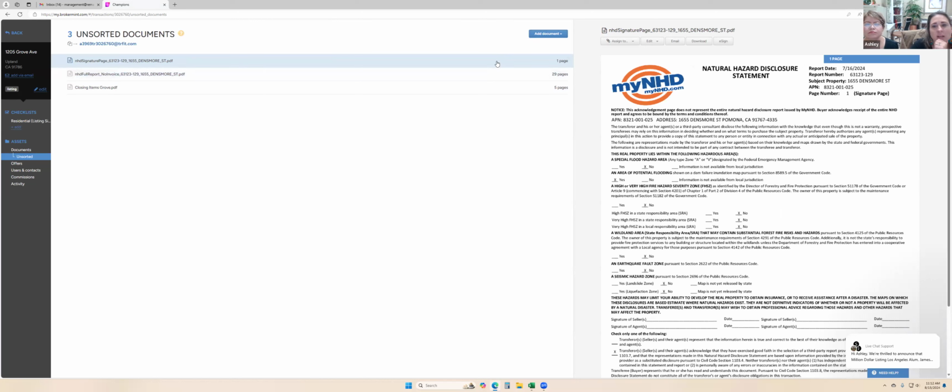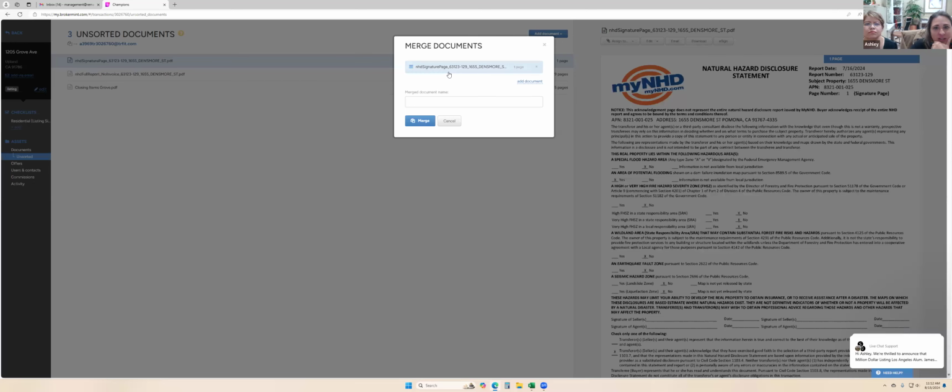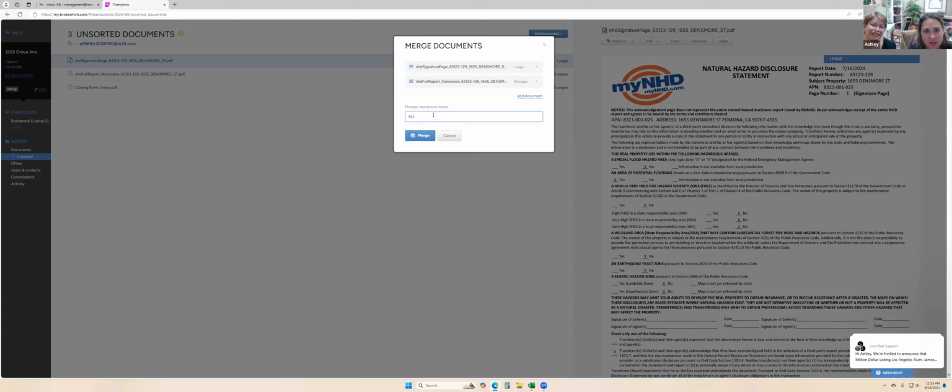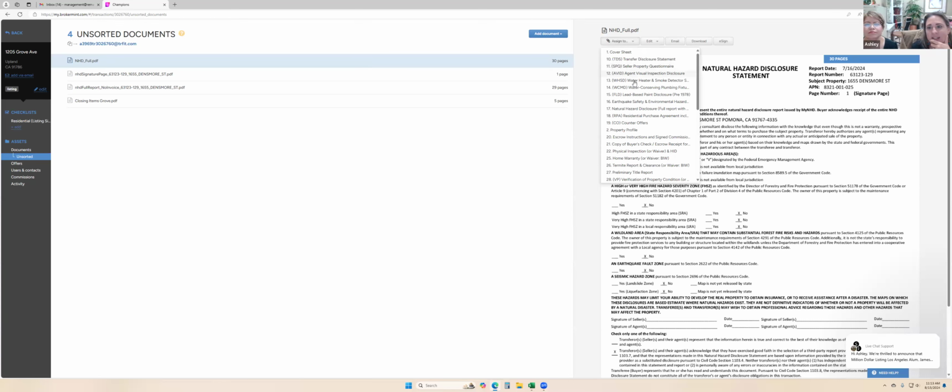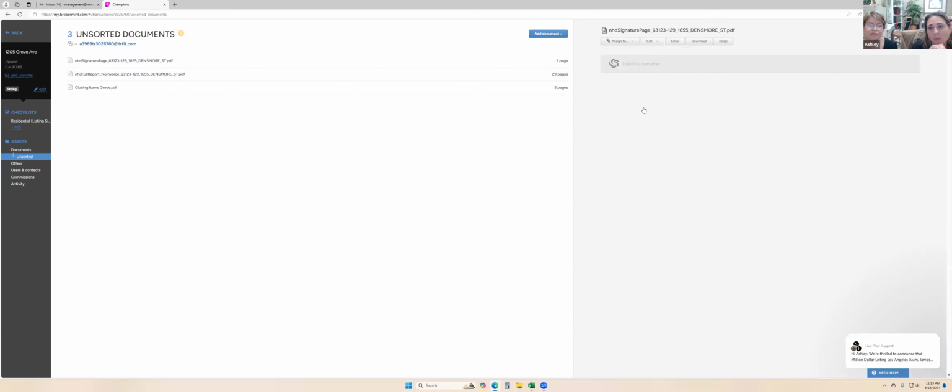So now pages 1 is 29 and 1 is 1. So we've got this. Then we are going to merge with, and then we can merge the document. We're going to add it from right here. Now those 2 items are going to go together, and we can even name it ourselves, the NHD pool, because that's what we want to call it. So we will merge those 2 items. Those 2 items will now show up right here. So now we can just assign it to the natural hazard disclosure report.